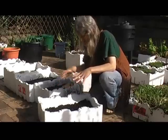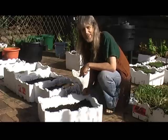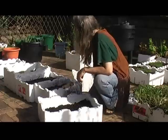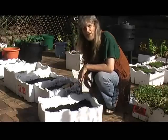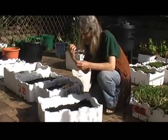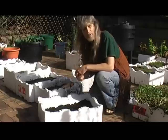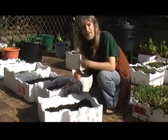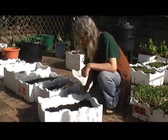Starting with the basics, if you haven't got a backyard where you can plant, then this is the next best thing. You saw the worms in there. We have some worm farms at the back of us, which we'll have a look at shortly. That is really good for composting. You can see how the worms break down all of our stuff that we throw away, and then we end up with beautiful soil. A very simple way of finding out how we can interact with the earth — really important.